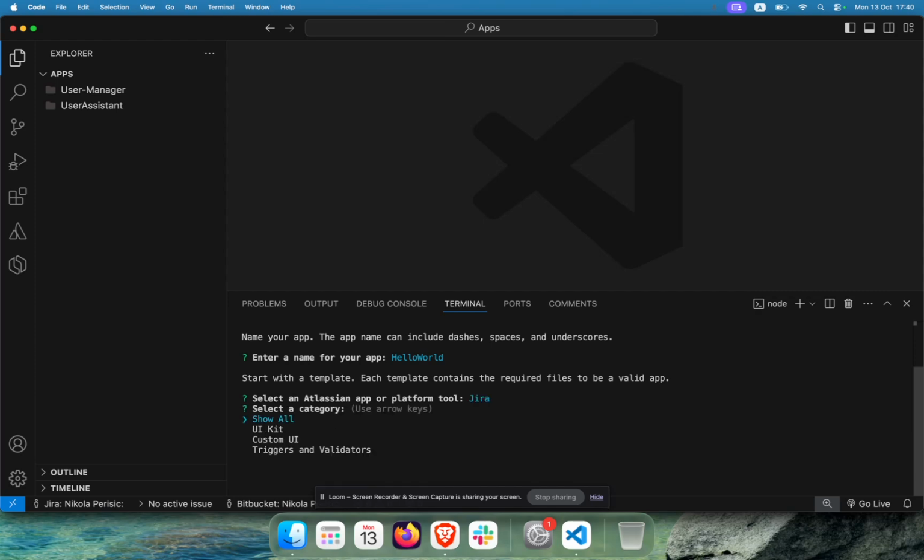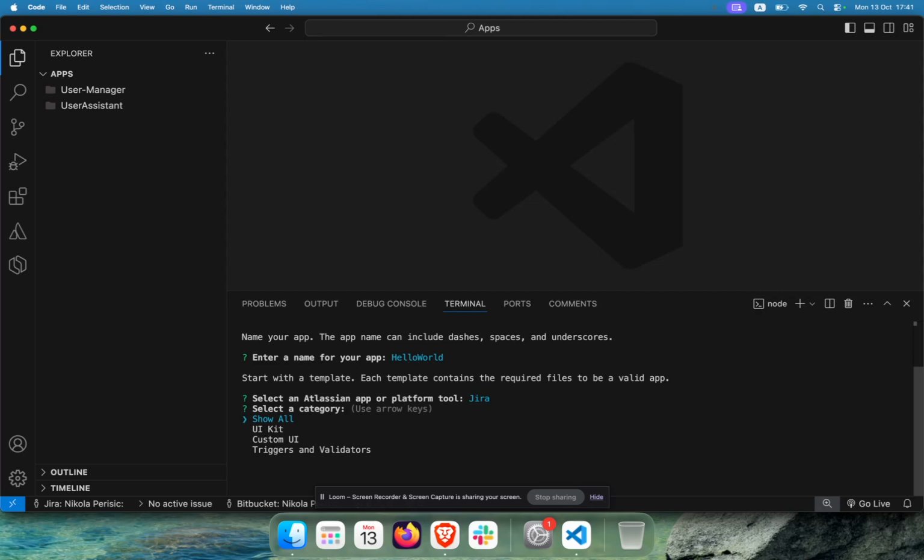And now it's asking us to select the category of the app itself. So there are two main categories, where we have UI Kit, and we also have the Custom UI. So what is the difference between these two? UI Kit is basically having some basic elements of the design.